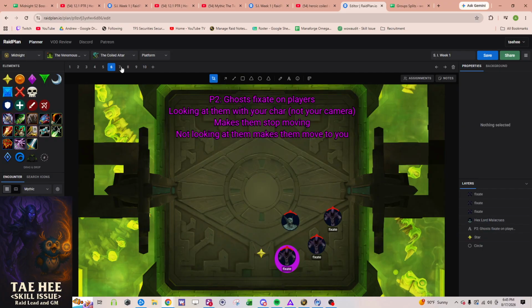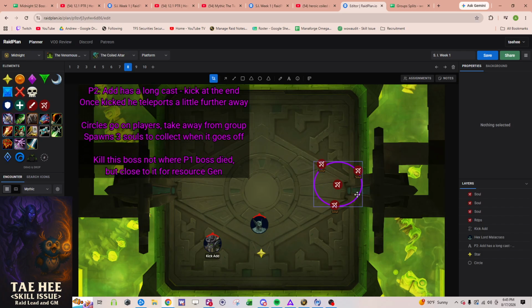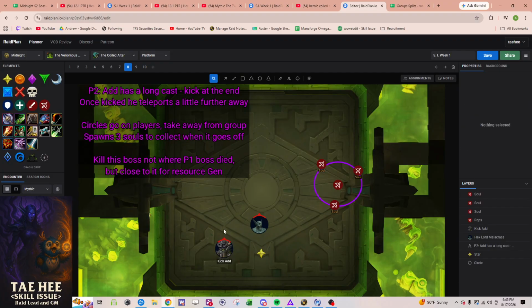That is one mechanic. The next mechanic is this frontal. These ghosts will actually turn white when they're inside of this frontal as well. There's going to be a circle that goes around a player. Once it explodes, there's going to be 3 images of yourself that you have to go pick up in 12 seconds. Bad things happen if you don't. There's going to be an interrupt ad. His cast is like 10 seconds long. Do not kick it early, because he'll start jumping around the room all over the place.